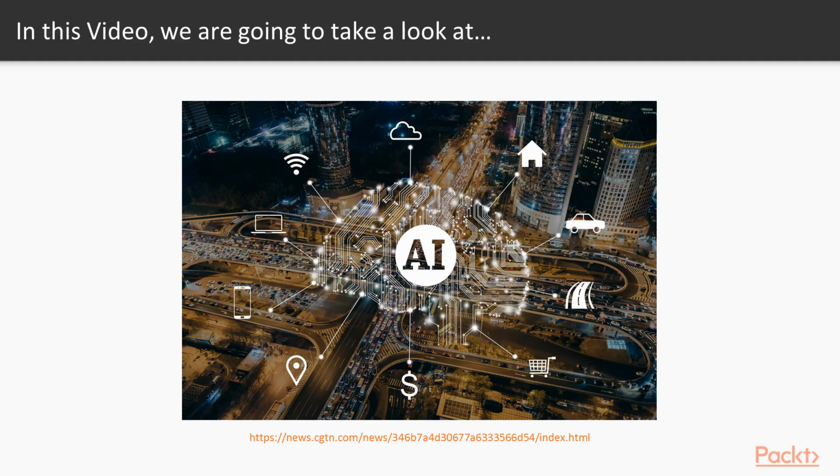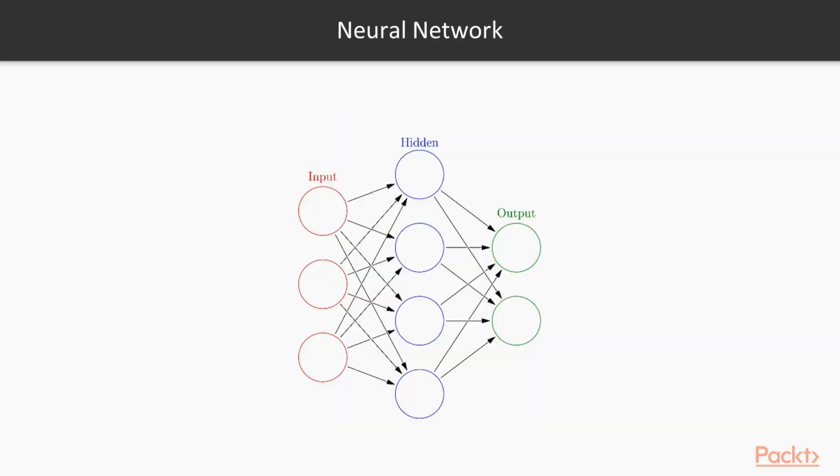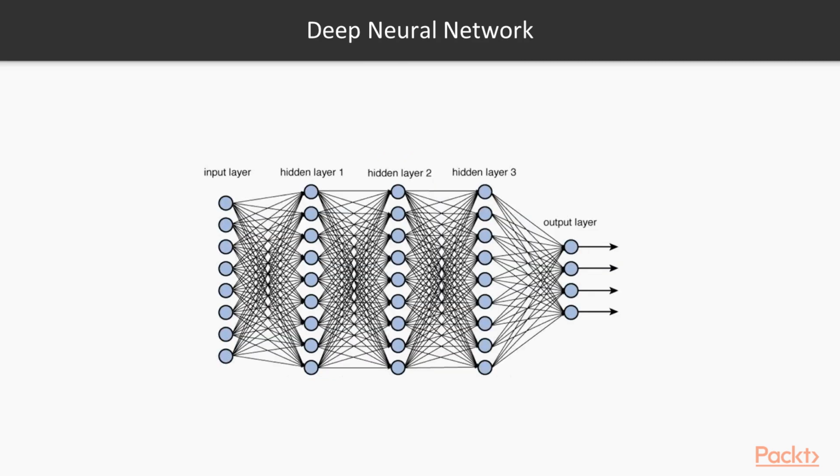We have seen in an earlier section that neural networks are like the brain behind artificial intelligence. This is modeled around the human brain. And we have seen a neural network represented somewhat like this. There is an input layer, there is a hidden layer, and then there is an output layer. And we also have seen what are known as deep neural networks. While this is the most common form of a neural network, this is not very helpful in some applications like image recognition. That is where the concept of convolutional neural networks comes in.